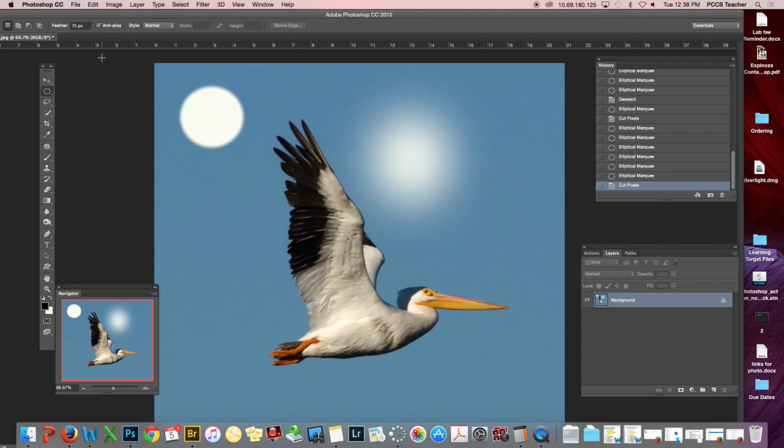So when you're using a low feather, it is just selecting exactly on the line. So wherever you drew that line, that's where it's cutting or whatever you're going to do. If you have a soft selection or a high feather number, like 75, that's a pretty high number, it's kind of like somebody cut it out with a cotton ball. It's a much softer selection.